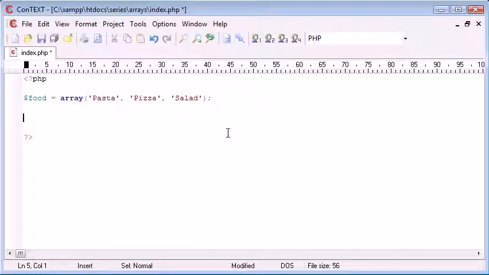So if I want to access, say, pizza, I'm going to say echo food, and this time I'm using square brackets. This is accessing the key of the array inside here, the element of each array. And I want to say 1. Now 1, you'd think normally would be relative to this one, but obviously this is 0, this is 1, this is 2. So we're echoing out key 1 of the array food, and we know it's an array because we're using square brackets. So this will simply echo out pizza.